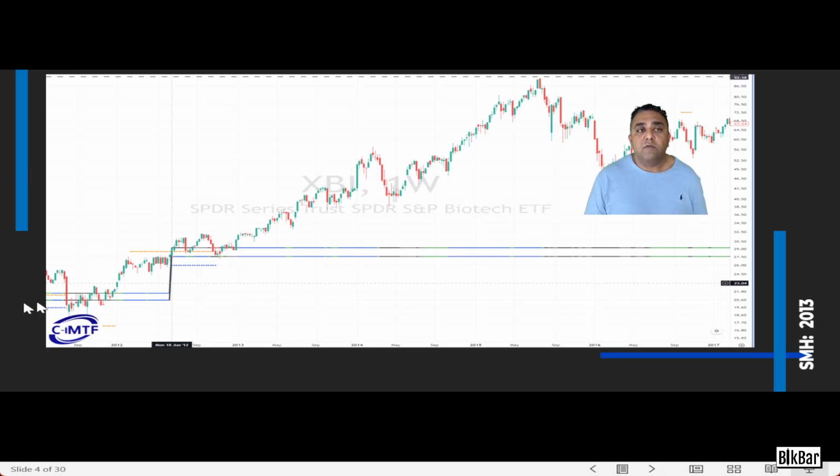And what you're looking for is, let's say you're bullish. This is XBI, and this is basically in 2012. March here is when these brackets move. What happened was, if you were bullish here, you were going up, bullish, bullish, and then all of a sudden these brackets move. When the brackets move, that's when you've got a problem. That means it could stop and reverse, or it could start a brand new trend.